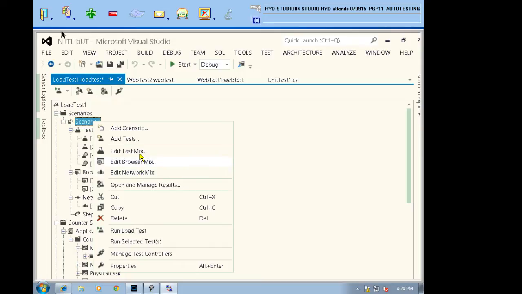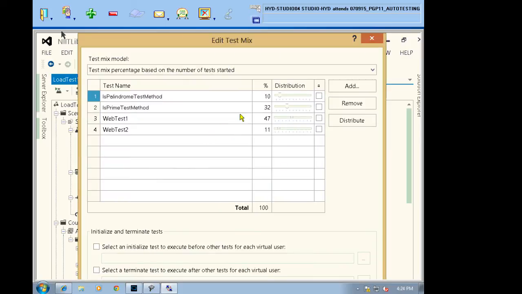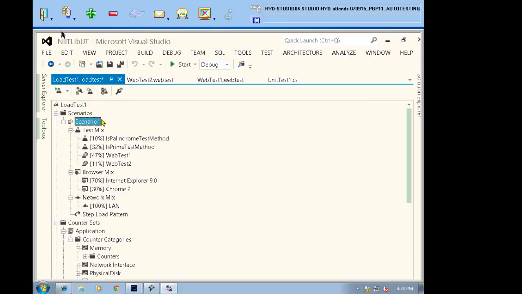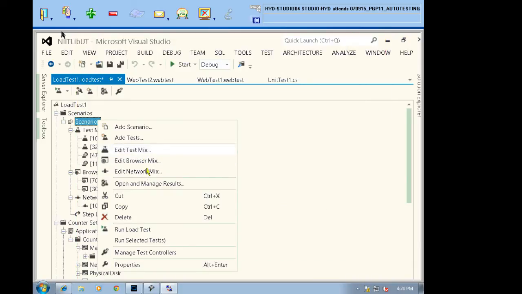Test mix: what 2 unit tests you have taken. If you don't want 1 unit test, you can remove it here. As soon as you have done that, you will get this screen. And if you want to change the distribution, you can change it. That is called editing. That is the term test mix editing. Like that, network mix editing will also be there. On the scenario name, right click and do the editing and changing. This is the way you can do it.